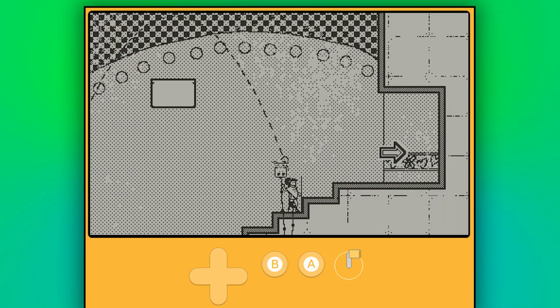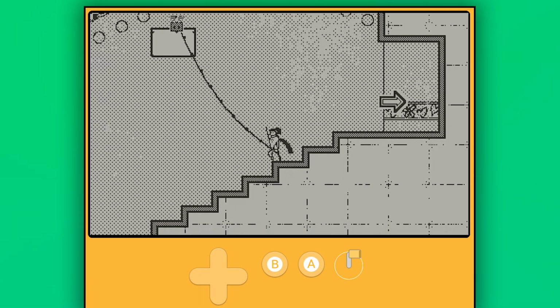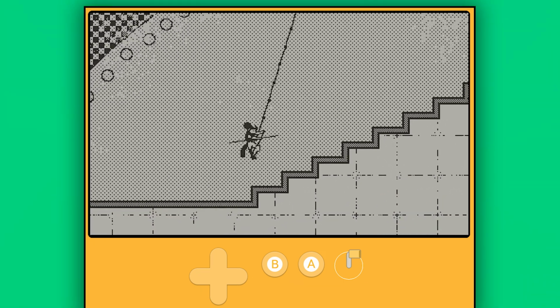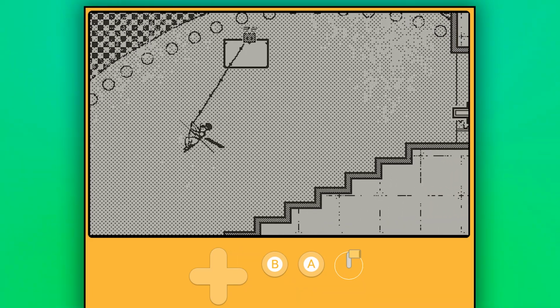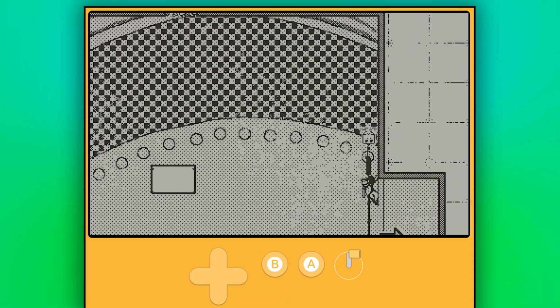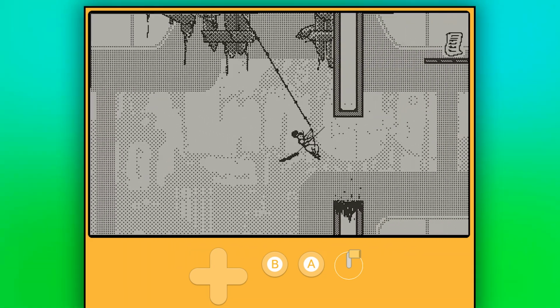Getting around with the robot can be tricky at first, and even later on sometimes. That is essentially the puzzle of this game, is determining where you need to swing from, how far your rope needs to go, and how to get the momentum you need to move forward. This is a platformer with hardly any jumping, and that's cool.